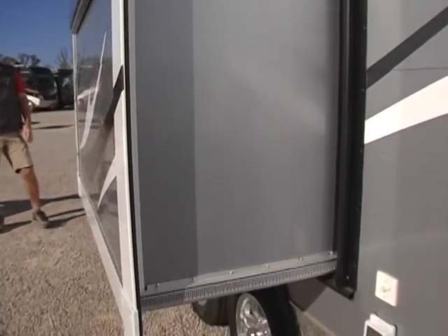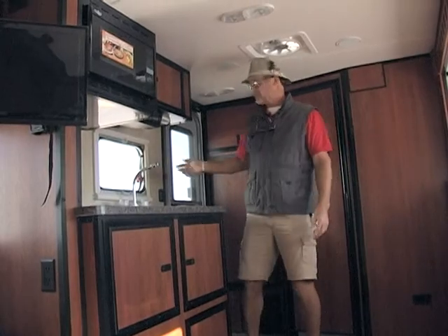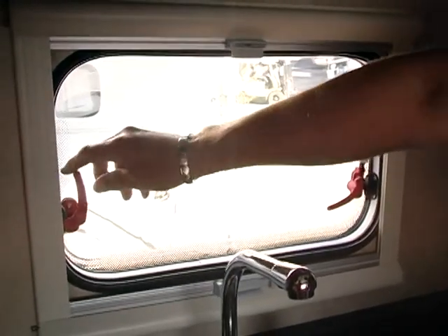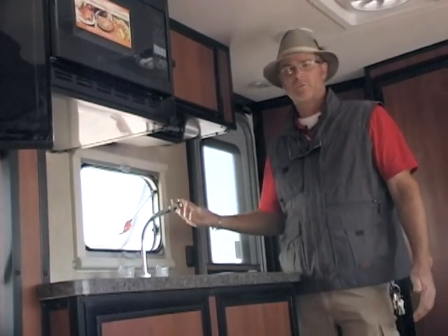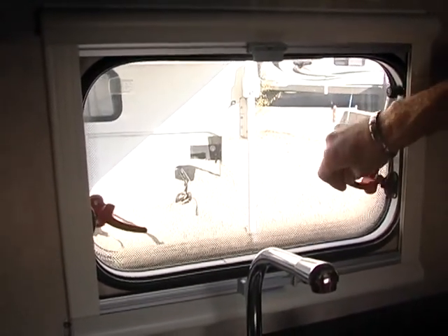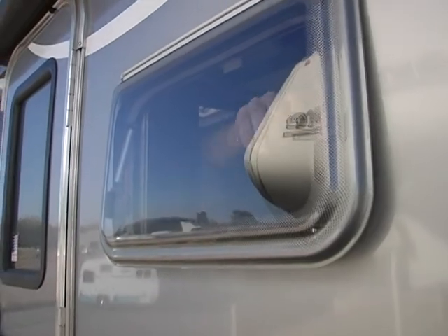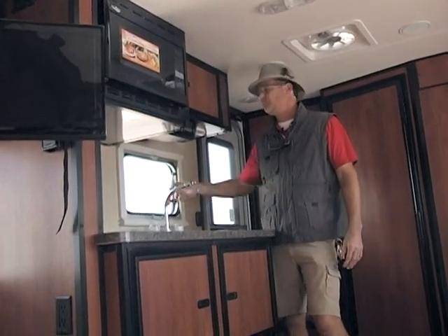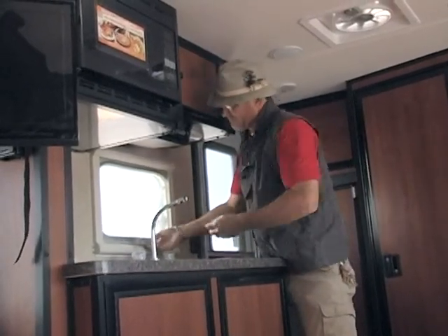One nice thing about this coach — coming inside now, we're going to feature some Lexan windows and the systems that are part of that. The windows have lock releases and you can easily push the window out and get it to stick; it levers out so you have a shed against rain. A slider could allow driven side rain to come through a window on a day trip, but the Lexan windows, the way they operate, would prevent that. A nice little feature is that the window can lock in a vented position — you can stick your fingers down at the edge and you've got ventilation, security, and no weather penetration.